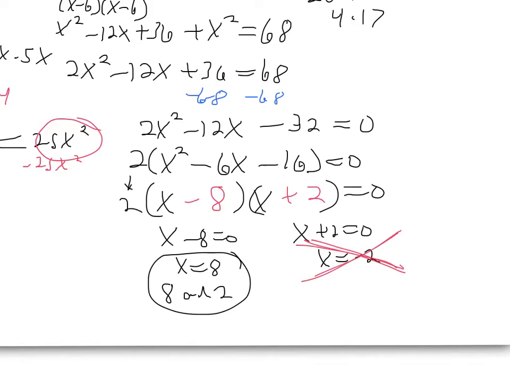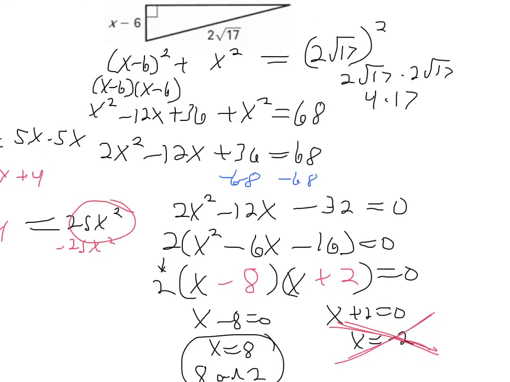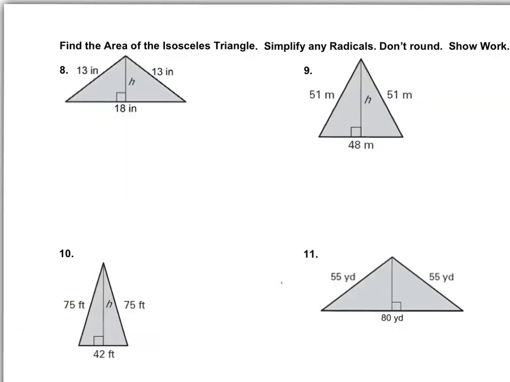If you're wondering why that's the case, it has to do with the fact that when you square root something that's being squared, there's a positive and a negative answer. And in this case, since we're dealing with distances, a distance of a triangle can't be negative. So that's why we have to reject that answer. Alright, on to the second page. These first 4 problems all tell you to find the area. And you know, or you need to know, that area of a triangle is 1/2 base times height.